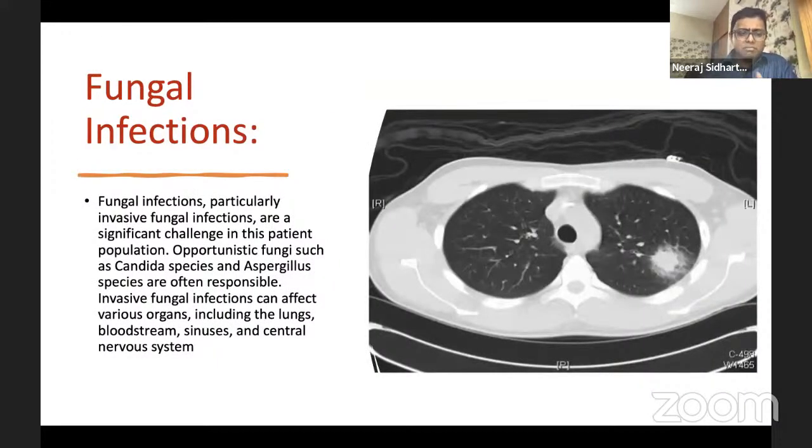Fungal infections are basically opportunistic Candida, usually involving the bloodstream, which is most commonly seen in hematology patients. And Aspergillus, usually the most common site, as you can see in this figure, is the lung. In addition, you could also have mucormycosis, which usually is a sinonasal infection. So in general, Candida is bloodstream, Aspergillus generally in the lung. Mucor also can be seen in the lung, but mostly it is a sinonasal infection that we see.